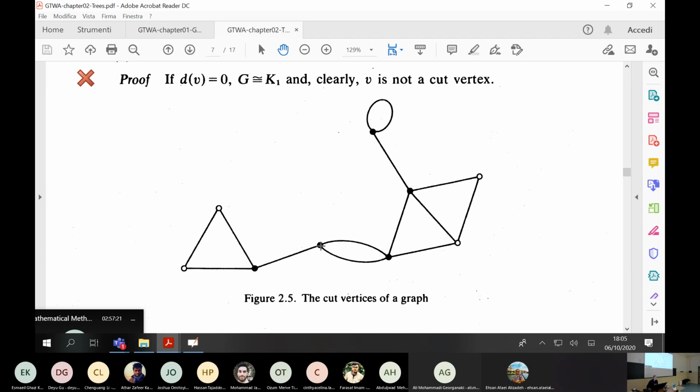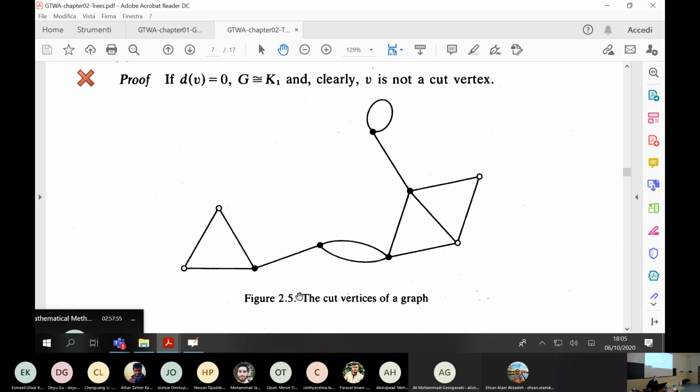Why this cumbersome definition? Because of this. Because if you delete it, you have to also delete the loop, and the number of components does not increase. Still, you want this vertex to be considered a cut vertex. And so you must use that definition. In this case, E1 is just built by this single edge.